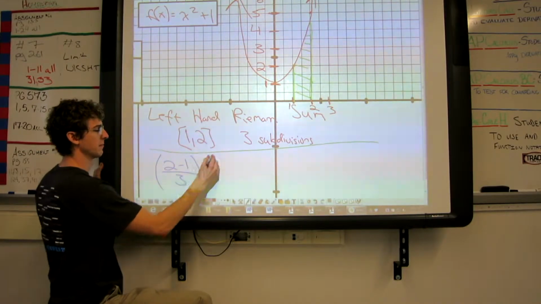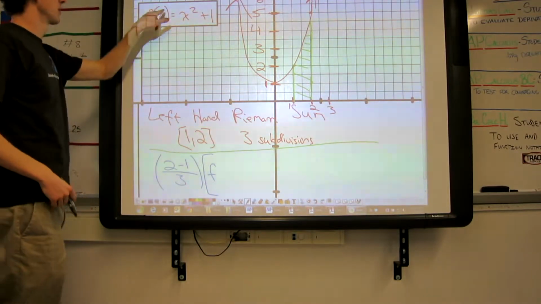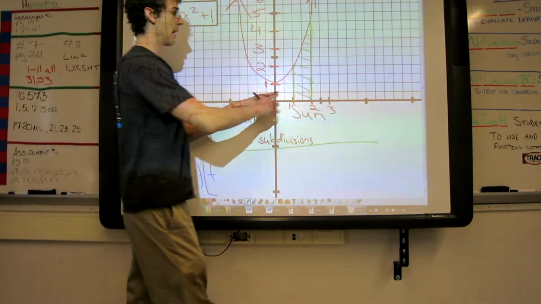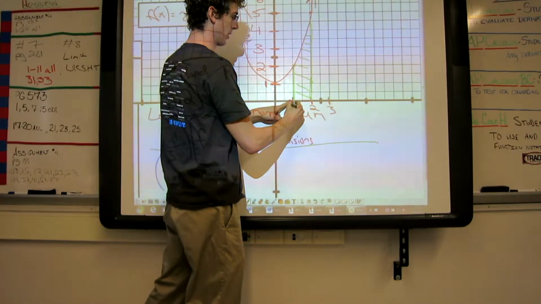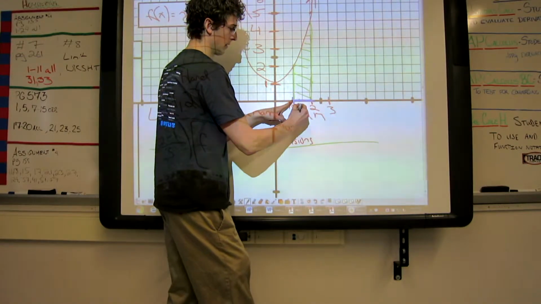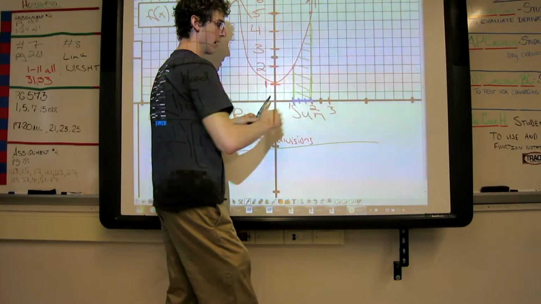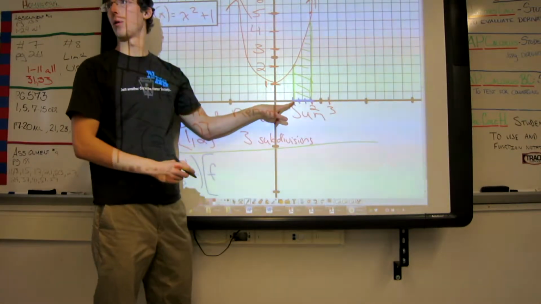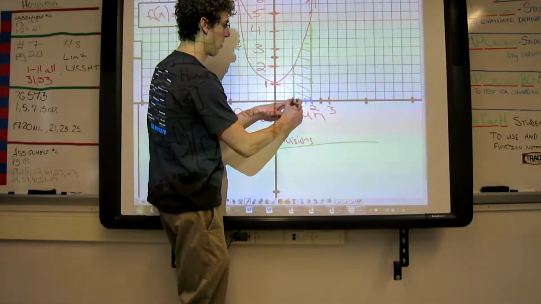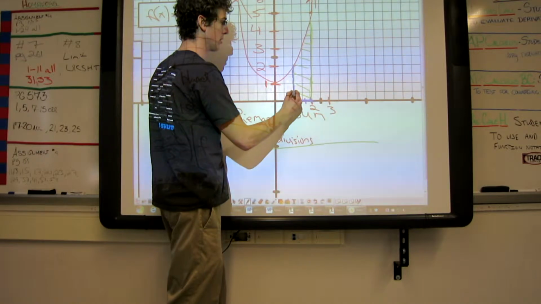Now let's do our height. That's why I'm having you graph it. So it's going to be f of, here's our function, left-hand Riemann sum, so let's draw this. I've got 1 to 2, so here's my 3 subdivisions, 1, 2, 3, right? Left-hand Riemann sum, I take my left point. I draw it all the way up. So it's 2. You can tell it's 2.